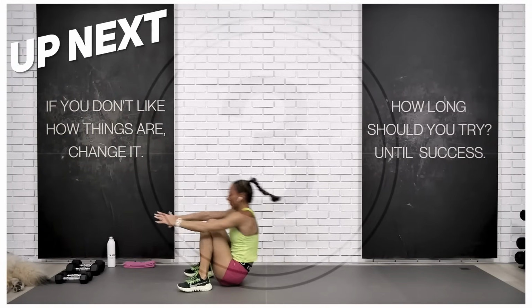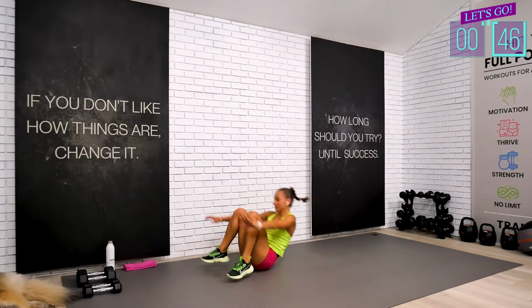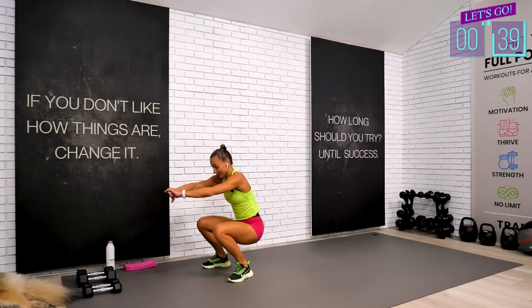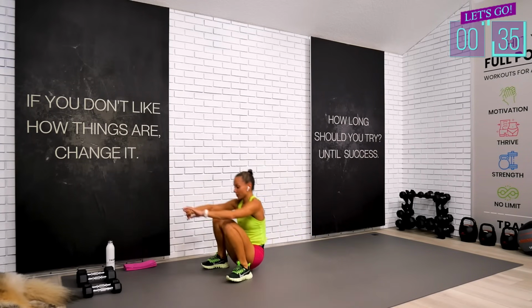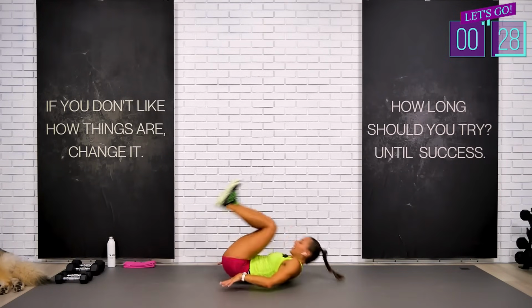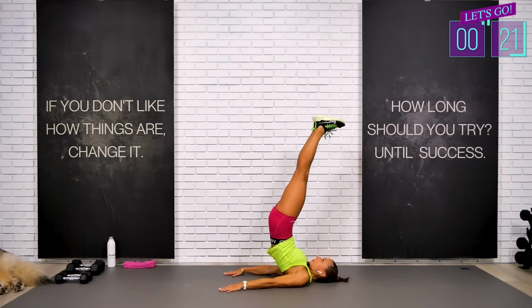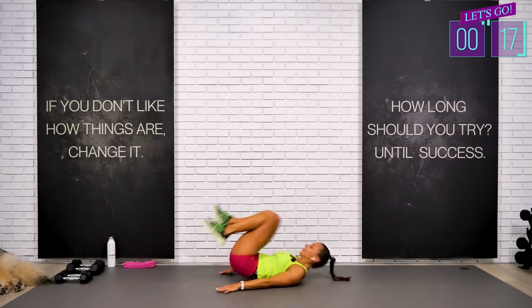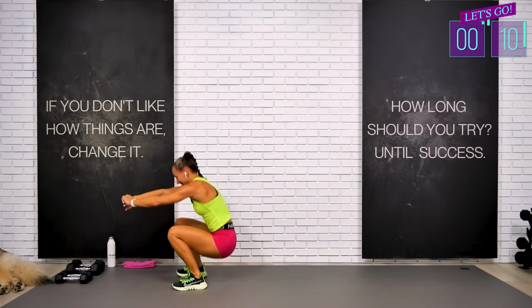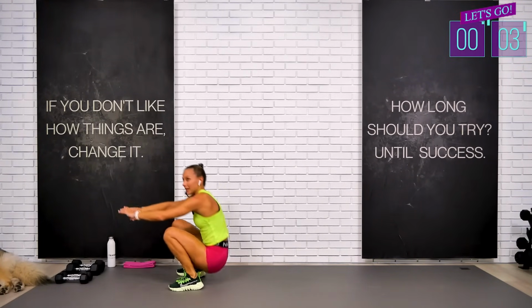Alright, that was your absolutely final exercise with the weight. So rock your dumbbells. We're gonna go jackknife and sculpt. Next six exercises dedicated to your abs and core. At least sit up if you cannot do squat yet. Core, abs, and the legs working like crazy here. Not yet, guys, let's go.